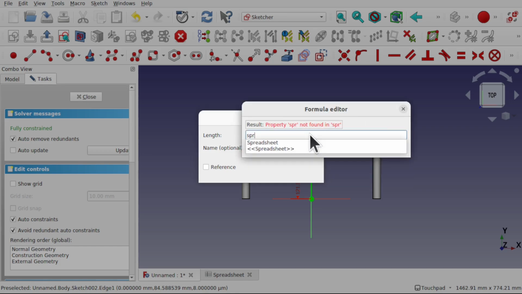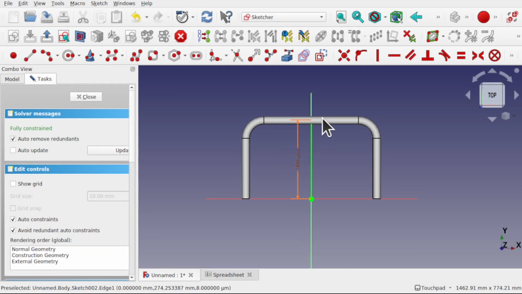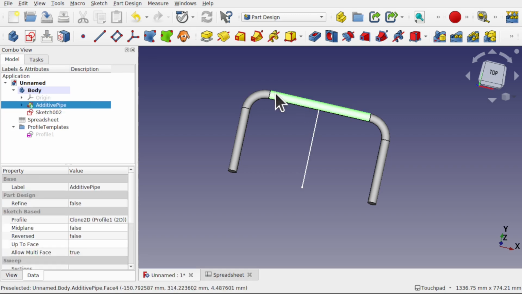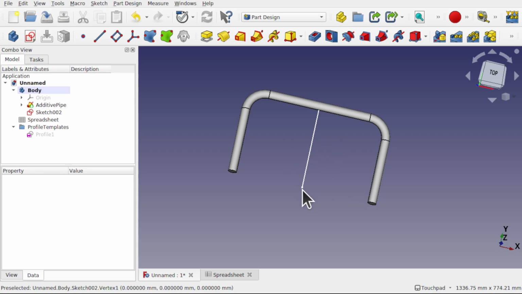We're going to use the spreadsheet and set it to side length and hit OK. Hit OK. You can see that's gone all the way through and into this section. We can see that if we close that, click on this pipe and press the space bar, how that sits within there. Now we've modeled this over the center point. So we need to move this across to this side to allow us to place the struts across here. We could have modeled this from the center point, so the start of this here, and then we wouldn't have to do this. But as we come this far, let's show you how you resolve this.